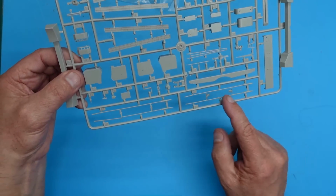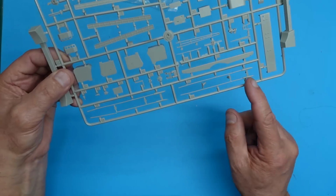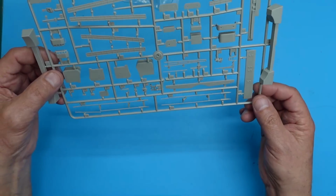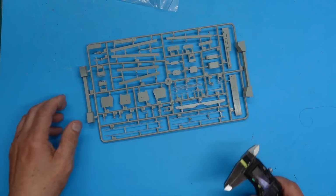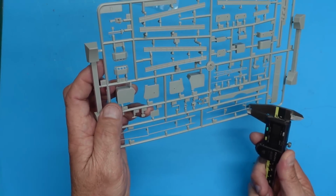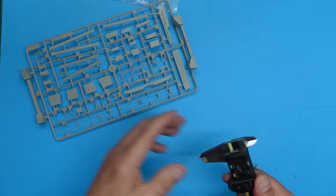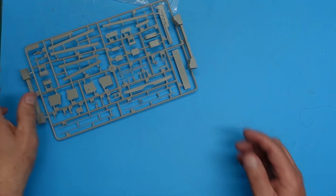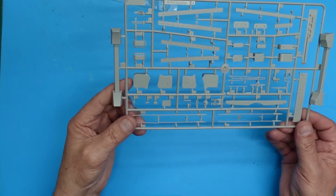We've got the propeller shafts there, which are all broken and bowed and everything. They want to be replaced, but they are very, very fine, aren't they? Rather than the usual big fat chunky things you get. But in fact, what size are they? In case you want to get this model, you want to get yourself some rod in stock so you can replace them. They are 0.9, so yeah, you could get away with 1mm rod, or even 0.8 if you've got some. But they measured 0.91, so but there we go.